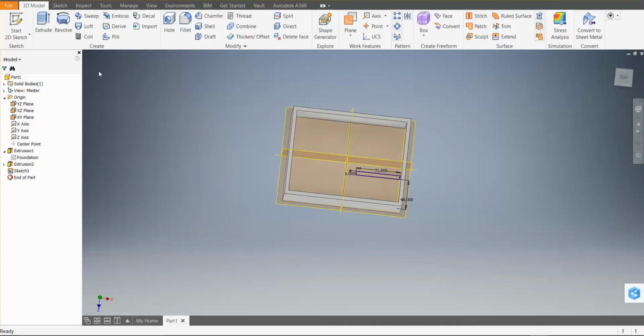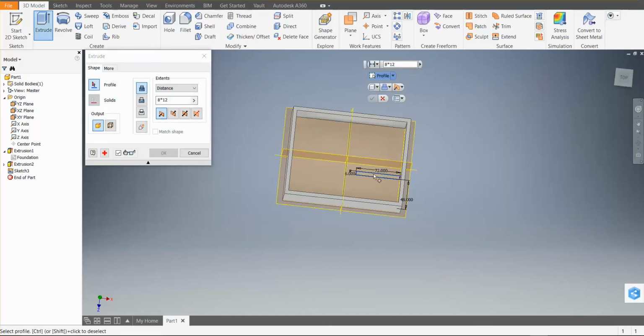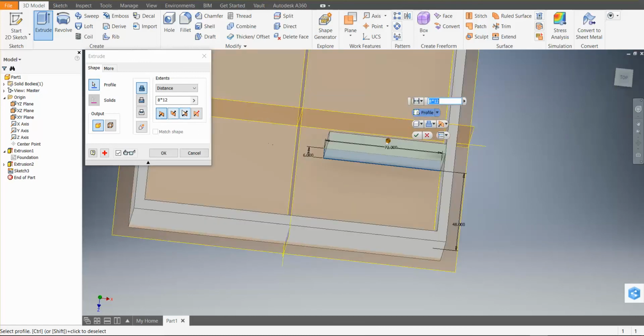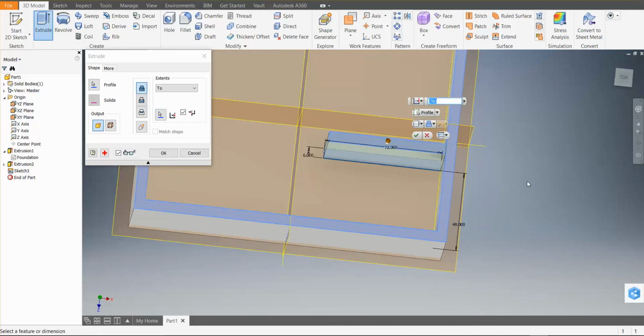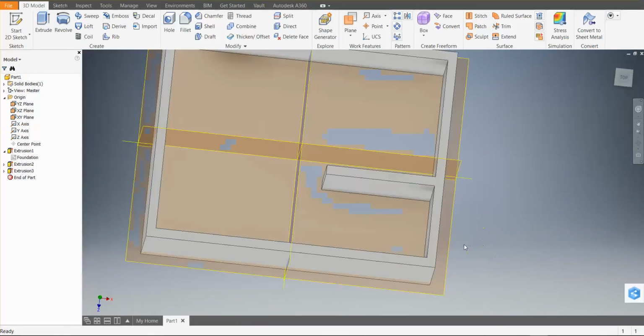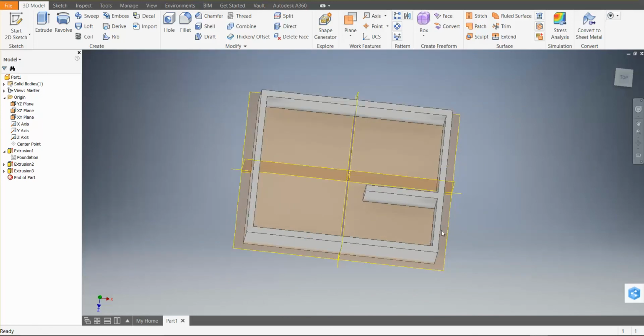And what we're going to do is extrude that portion right there. Notice how it's slightly changing the color there. Now, when we want to extrude it, there's a couple of things we can do. We can do a distance, but if we do a distance, we're going to have to go in there and change it twice every time we do the wall. So we want to go to, and we're going to select, the face that we have there. So anytime that we change that wall height, it'll also change the inner wall height.